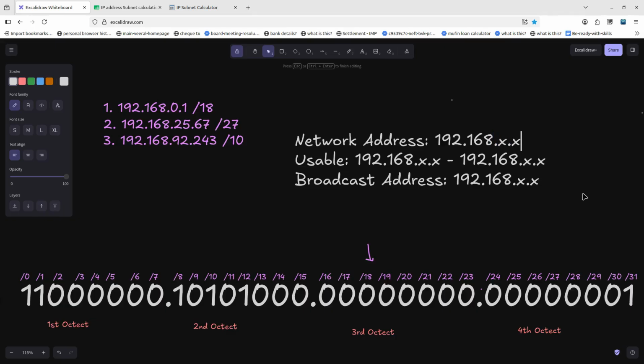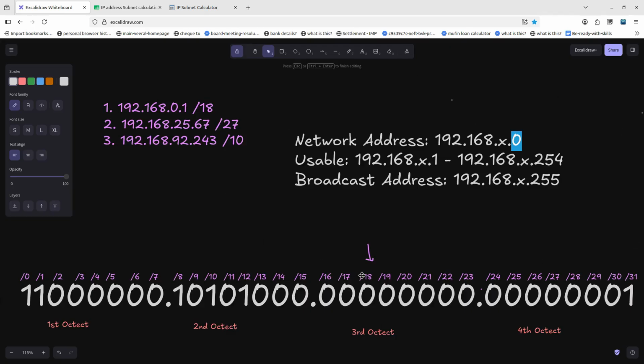And since this is the host part, and the third octet is getting updated, it's safe to assume the first one will end with 0, the network address. The broadcast address will end in 255. This will end with 1, and this will end with 254. So it's safe to assume that, because in the fourth octet we are taking the entire range from 0 to 255.